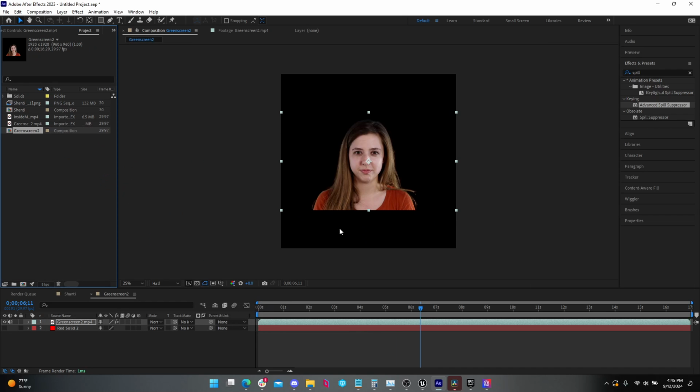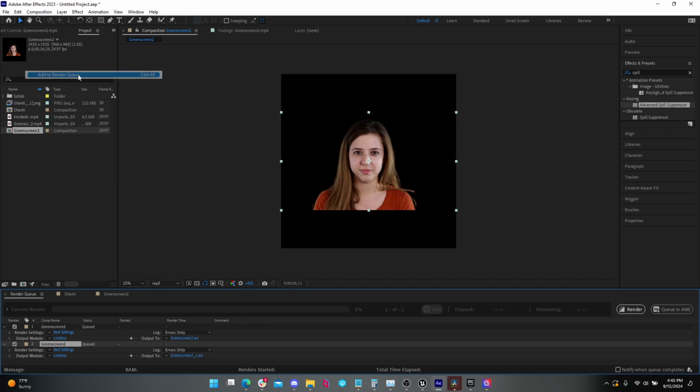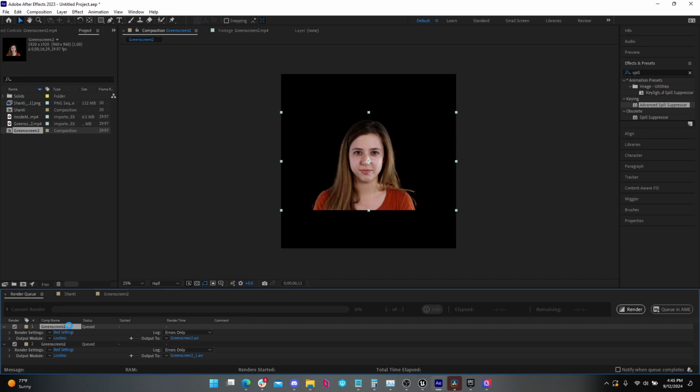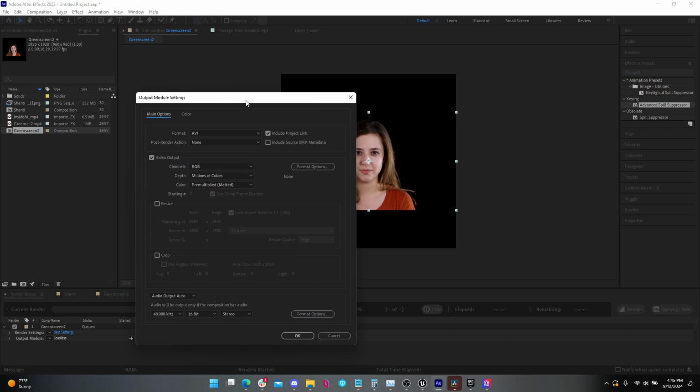So now it's a square. I render out a square. And all the black stuff's going to be invisible, so it won't matter. All right, add to render queue. Output module, change format to PNG. Again, EXR would be better, but we haven't really talked about that. Channel, this is very important, change this to RGB alpha. RGB is just going to put her on black when it renders out.